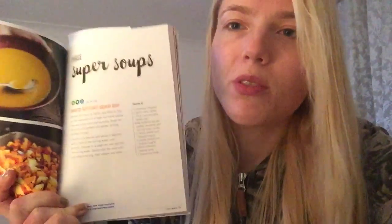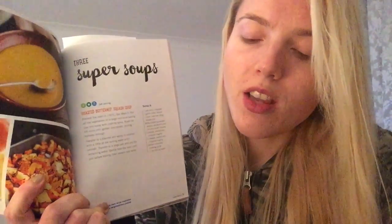I don't want to do a recipe every single day, so I think that's unrealistic for somebody that hasn't made many recipes for a while. So I've picked out a soup from this one, and it's called roasted butternut squash soup. It's really easy, and I have a butternut squash in the fridge already that desperately needs to be used before it goes manky. So I just need to buy a few more ingredients to do that one.